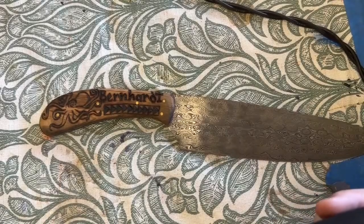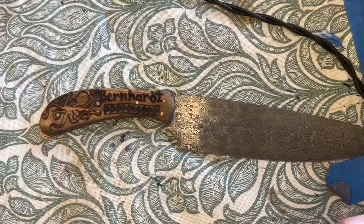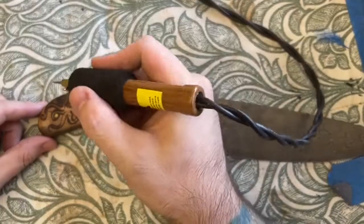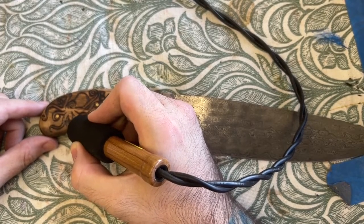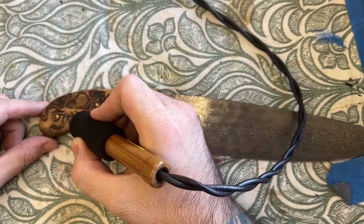It's a day for finishing things for me. I just finished up two knives that I've been working on these past few days. And this knife, I've decided to woodburn and get the finishing touches on. I just wanted to add a few more details before I oil it. And I'm gonna oil it in this video too, to finish it off.